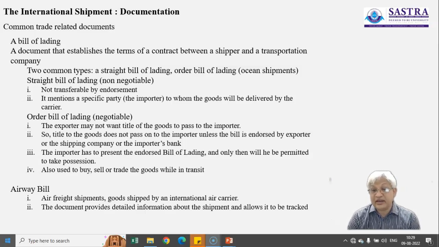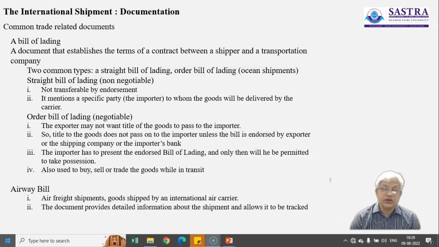Well, the buyer who was originally contracted for the goods is in a situation where he says, sorry, I am in trouble, I can't make the payment. The bill of lading can also be given to another buyer who is willing to take the goods. So, these are two different types of bill of lading, and now we'll discuss what is an airway bill.